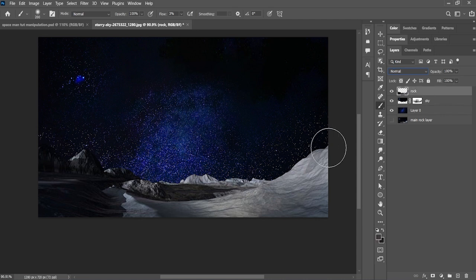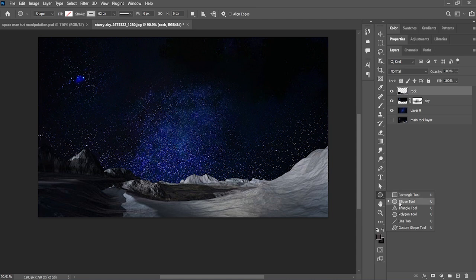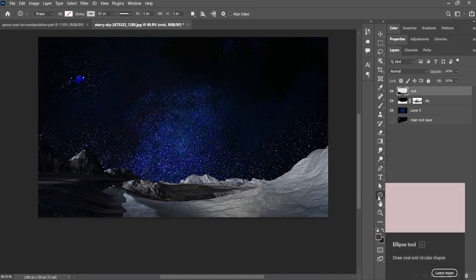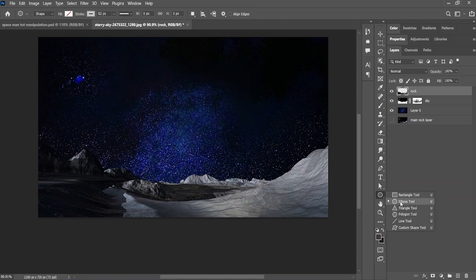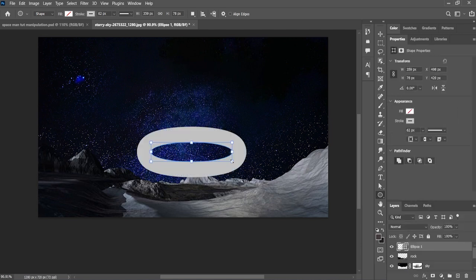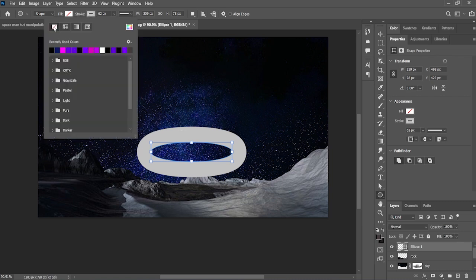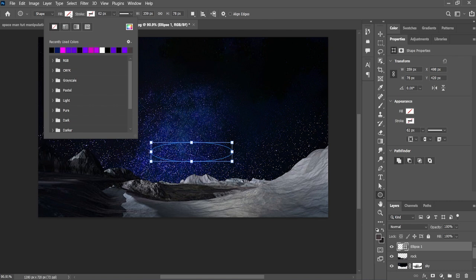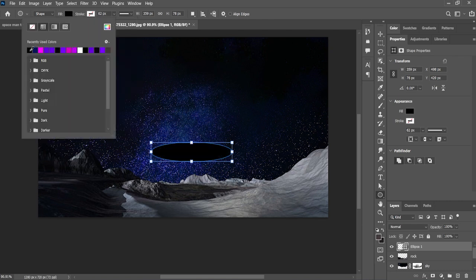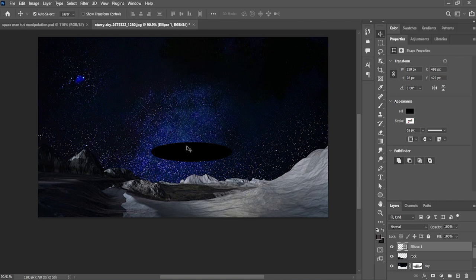Yes. Now I have to create a black hole, so this is my ellipse tool. As you can see, I select ellipse and I create some ellipse oval shape like this. Now my stroke is on, so I have to cancel the stroke, make it empty, and fill my ellipse with black like that.